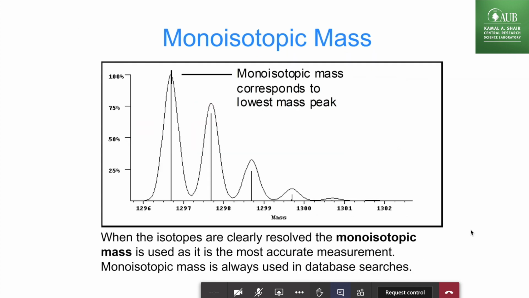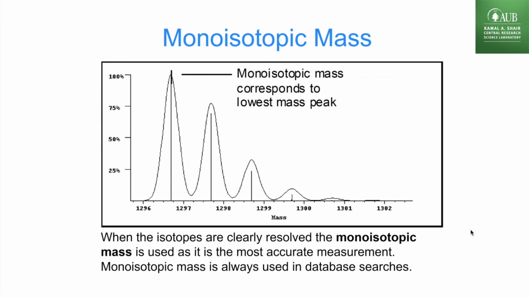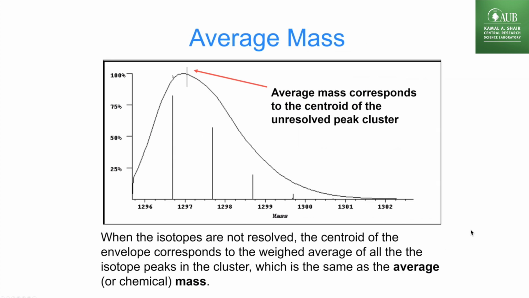Just to go back to monoisotopic mass versus average mass, we already talked about it a lot, right? That peak there, the one that's labeled, is clearly the monoisotopic mass. Just to overlay for you, here is a compound with the monoisotopic mass shown, which would be this peak right here. And the average mass is right here. The average mass is the average of all of these isotopes.